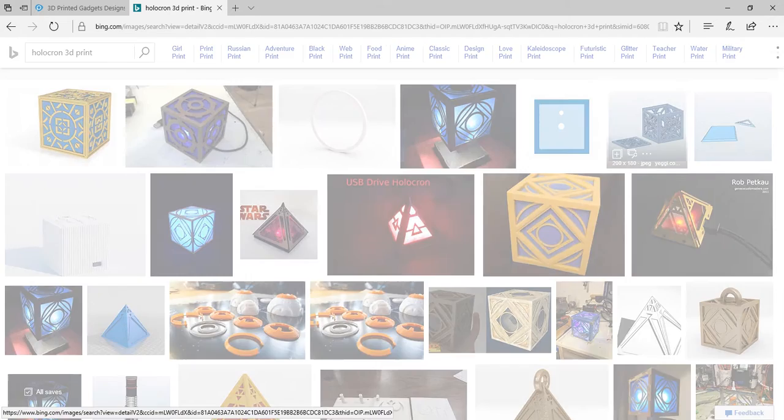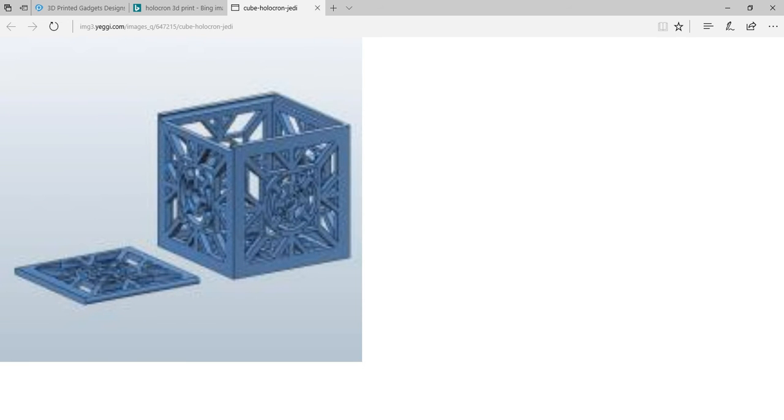Like this one is neat because, oh, that's perfect, right? Because it's several pieces, and you could actually take the pieces and put them together, put something inside it, close it up. That's kind of neat how that's set up.